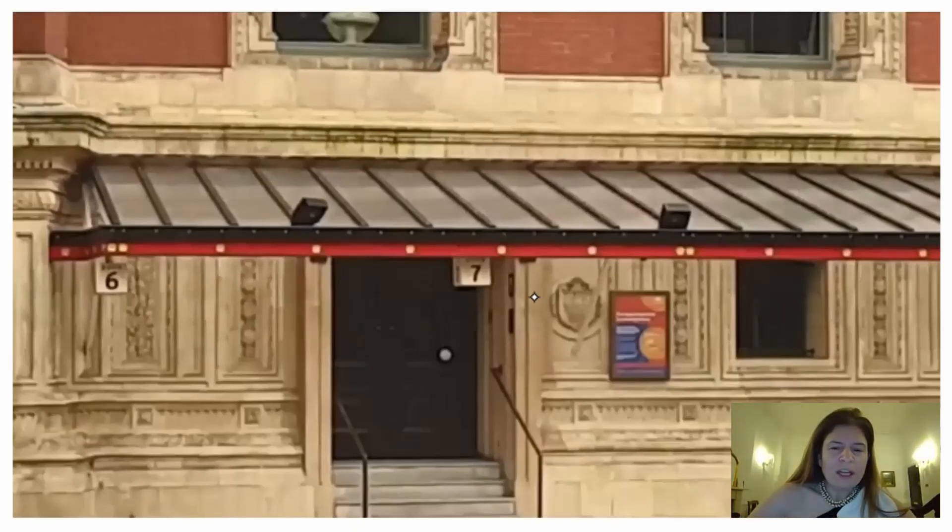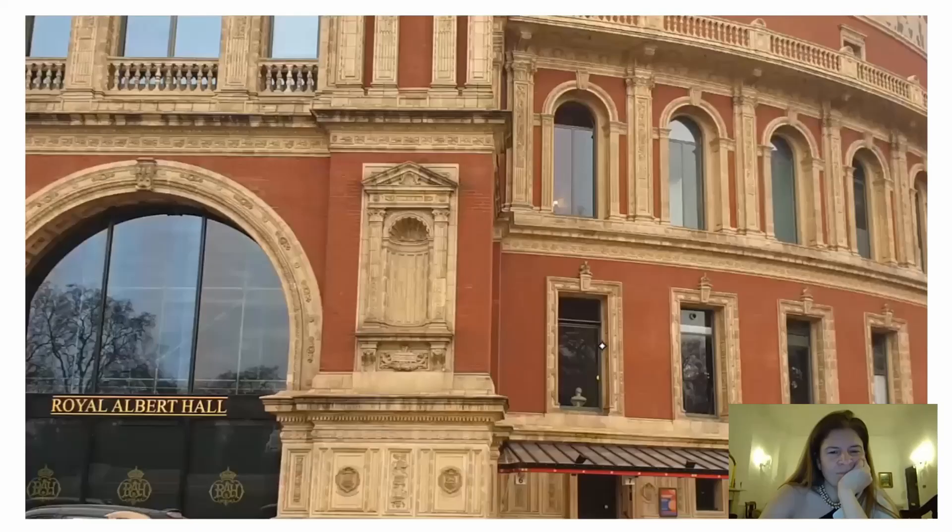This area — it's Kensington, mostly in Kensington and some in Knightsbridge — was built somewhere between 1830 to 1870 or 1880. This was the peak of the British Empire, so this is why it's so well planned. This is where the wealthy and the Royals lived, and I guess that's evident. We'll continue now. I can see the date is 1871, and at the top it says 'Albert' on one side of the main entrance. The other one has the same date 1871, and at the top it says 'Victoria'.